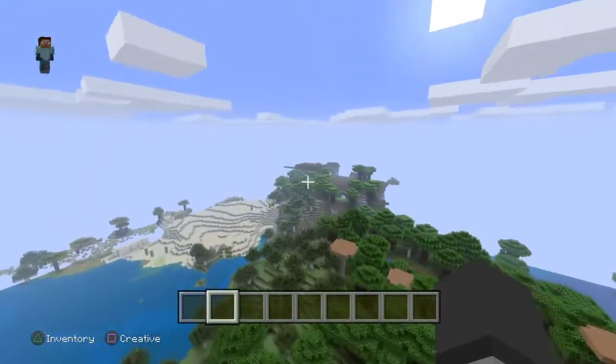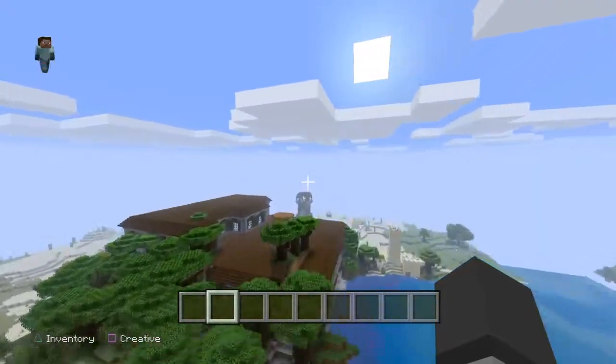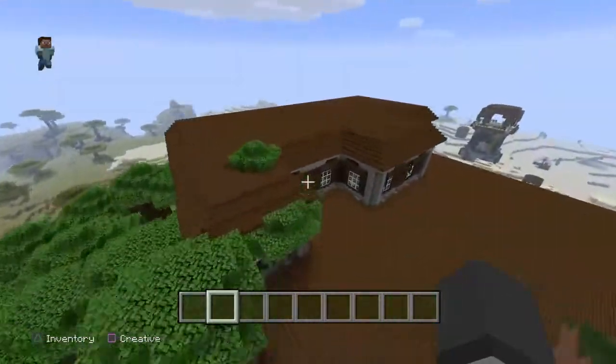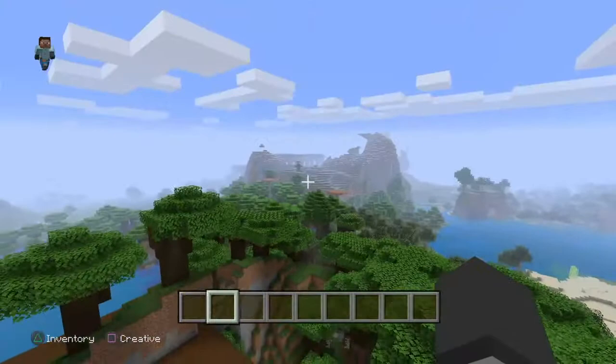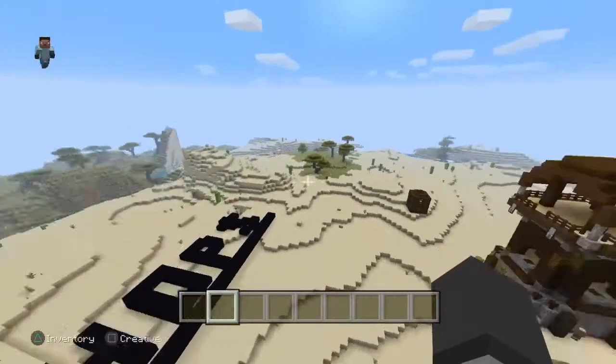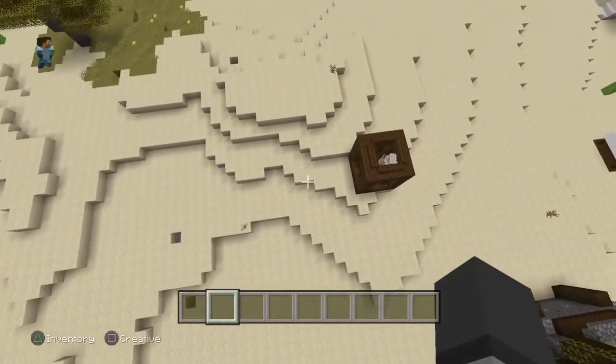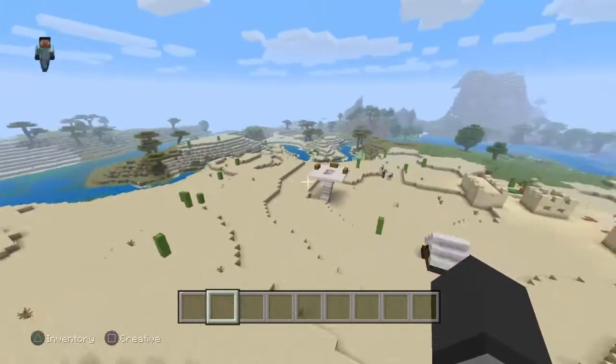This is just the official tour of the creative server, by the way. I've showed you the hub, which is over there, and this is a second Woodland Mansion, which is kind of rare to get, two Woodland Mansions so close to each other. I can literally see the other one from here. And yeah, this area is supposed to be the shopping district. Is that iron or gold? Who put that? You know what? I think that's meant to be there.